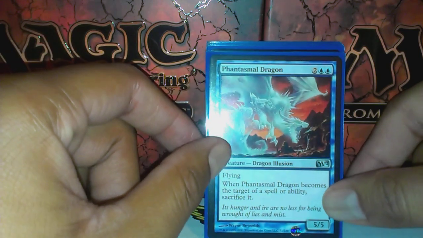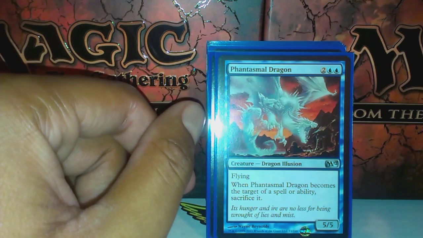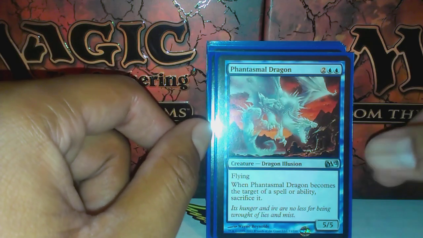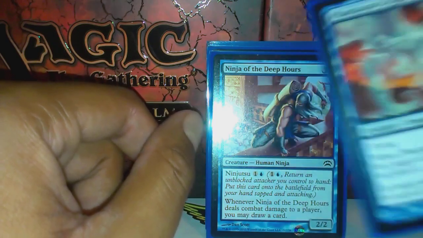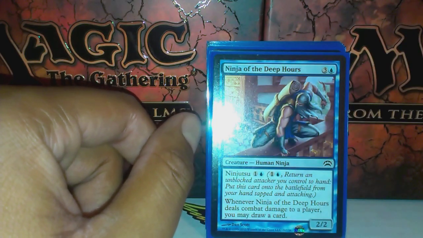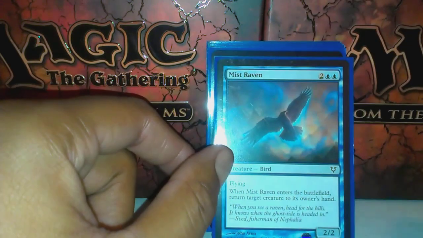If you draft this, if you make this cube or a similar cube, play this card. 4 for a 5/5 flyer, like I said, most times the removal spell would have killed it anyways, with the exception of burn. So there's no reason not to. If it's left unchecked even for 2 turns, it's a problem. Ninja of the Deep Hours, more ways to draw cards.